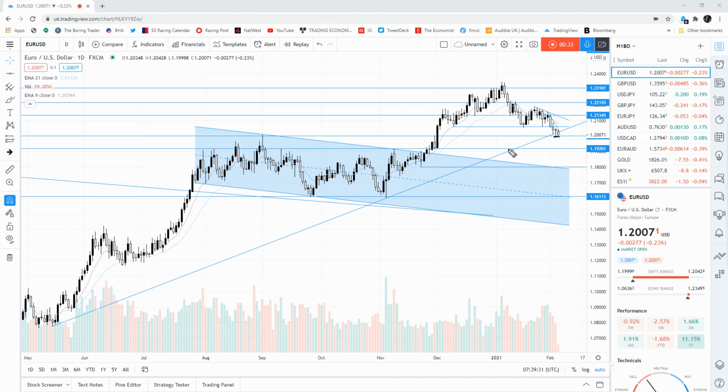I finally got the retest of 120 since breaking through back on December the 1st. Doesn't look like the Bears have run out of steam just yet, though. The last four trading days have been negative, so all of this week pretty much. Starting off with this down day on Monday, we broke this kind of neckline here around 120.50, and now we tested 120 yesterday and already again this morning, and it doesn't look like there's any bulls in sight to push this up.